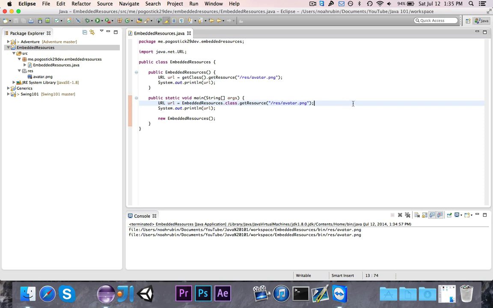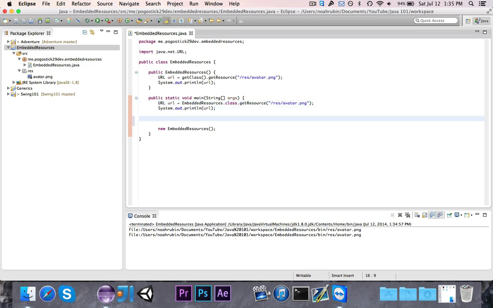This is how you get a resource. You give the path to it. You first put in the slash, then your resources folder, then the path to the particular thing that you want to get. And then I'll show you how to handle files and how to handle images in a second. But first I'm going to show you one common way of doing this that's actually wrong.